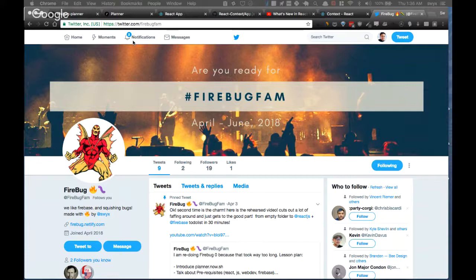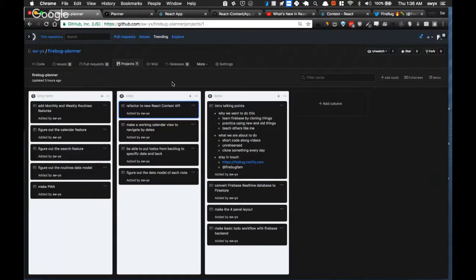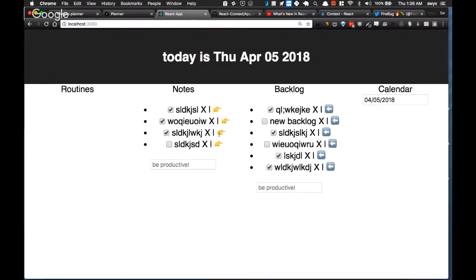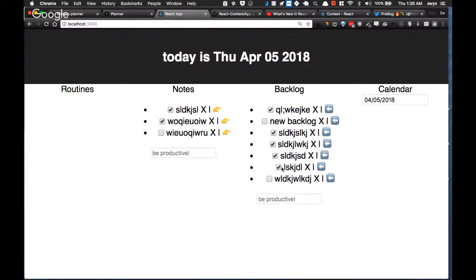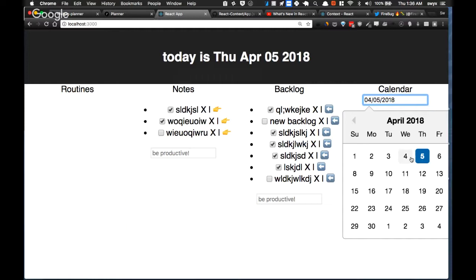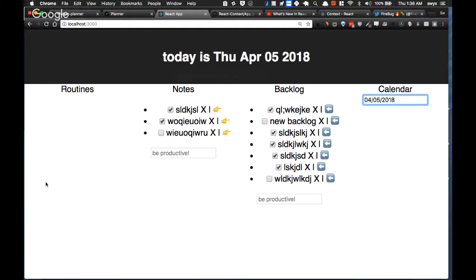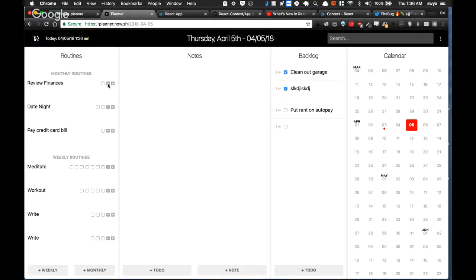Okay, awesome. So welcome back to Firebug number 2, which is day 3 because we're starting with zero base. Today's raw rehearsal session was pretty rough. We're still cloning Planner. The last we left things, we were able to transition things back and forth between the backlog and check stuff off and on, and have them be date specific. That was a really good day, but today we had a lot harder time implementing the monthly and weekly routines that you see over here. So we're not going to do that just yet. I think I need another session to really nail that down.